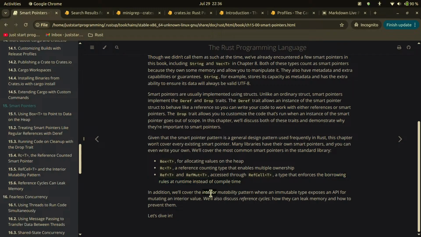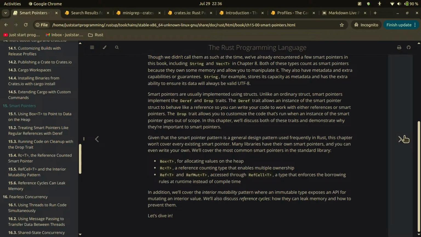We'll cover the interior mutability pattern, where an immutable type exposes an API for mutating an interior value. We'll also discuss reference cycles, how they can leak memory, and how to prevent them. So there's a possibility that memory can leak.